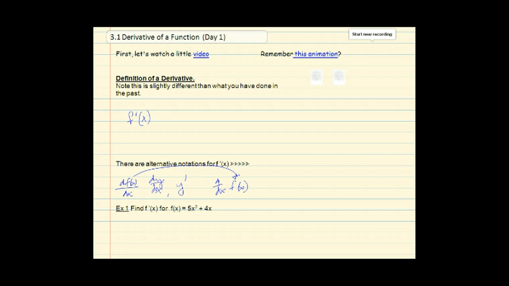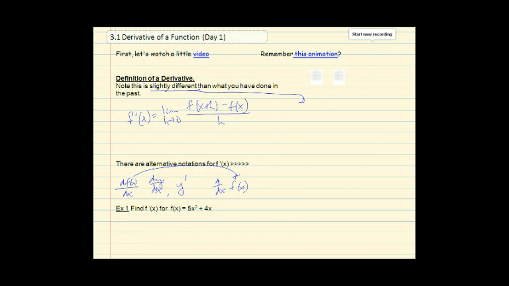Okay, so anyways, back to the definition of the derivative. It's slightly different than what you've done in the past, and by slightly, I mean super slightly. So we have the limit as h approaches 0 of f of x plus h minus f of x all over h. In chapter 2, we used this exact same definition, but instead of writing a general x, we put in an actual value, and we called it a. Because before, we were finding the slope of the tangent at one particular point on a function. What this definition of the derivative does is it finds the slope of the tangent at any point on the function. So maybe we'll even jot that down.